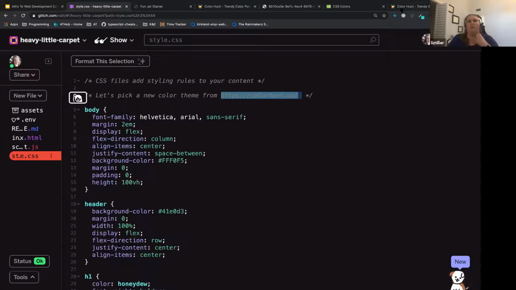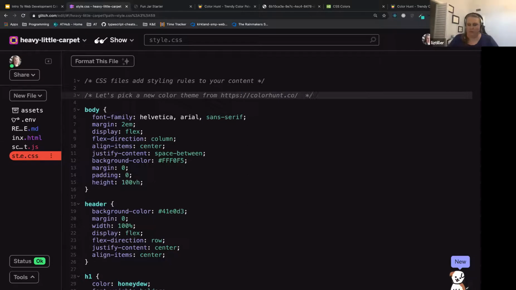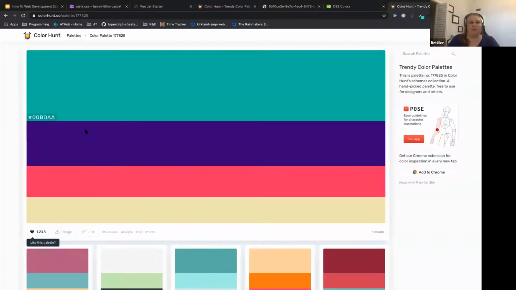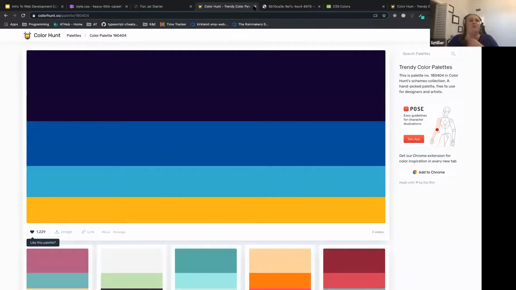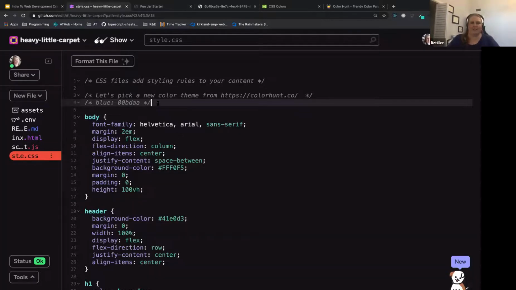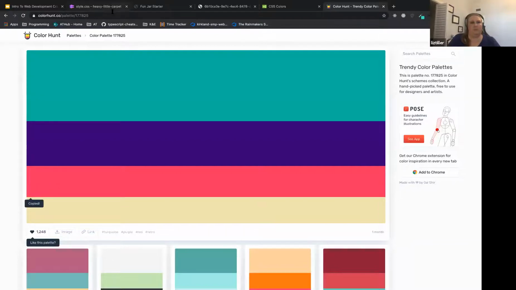So I'm going to go in here. So I have my Color Hunt colors. I'm going to copy this blue and I'm going to put a comment. So I'm going to say, we'll say the blue color. And I'm doing this so that I don't have to jump around as much later on. I'm going to copy this purple color. Oh, as you can see, I was playing around with colors last night. That was when I was picking out colors for my slides. As you can see, big fan of this site. Purple. We'll do this pink.